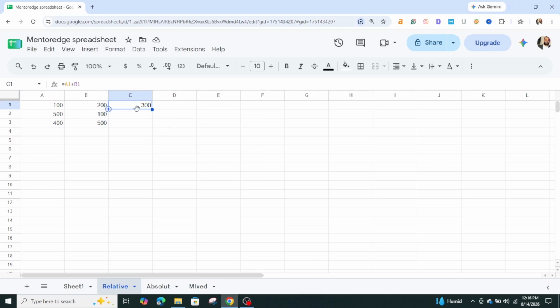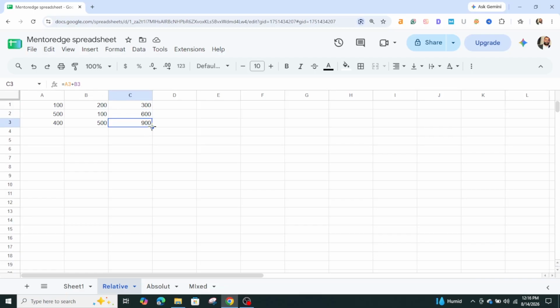In a formula, we use the references A1 plus A2 instead of putting in the numbers, that is 100 or 200. If you have ever copied a formula to another cell, you will notice that the result changes automatically. That's because of cell references.